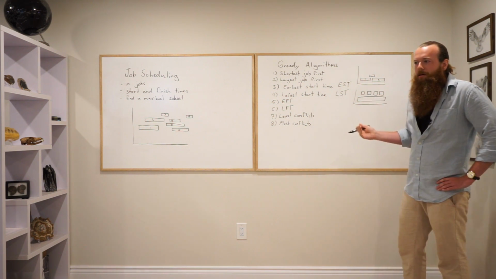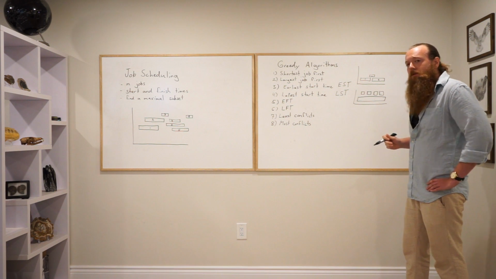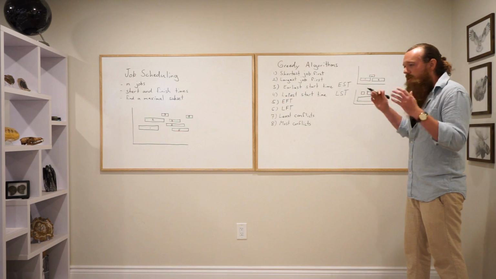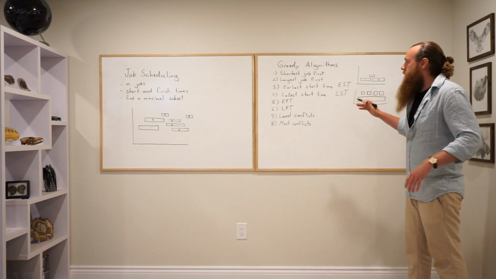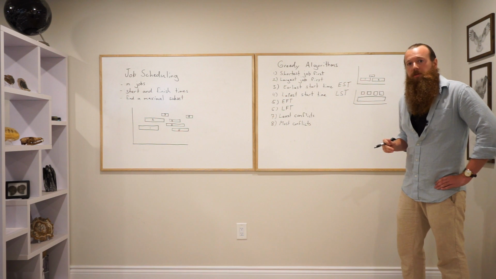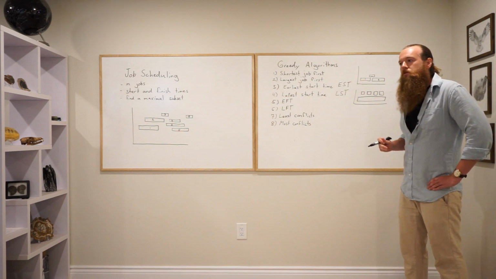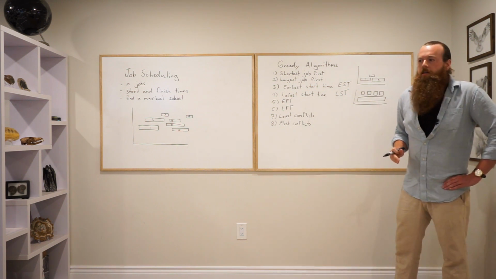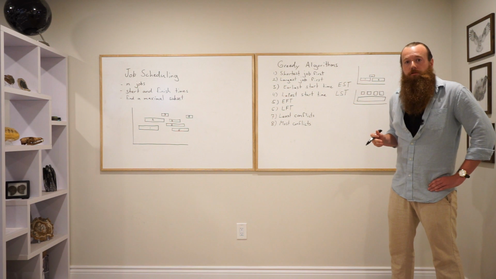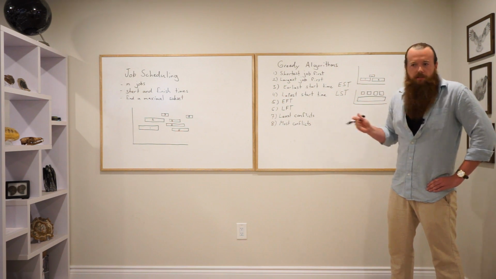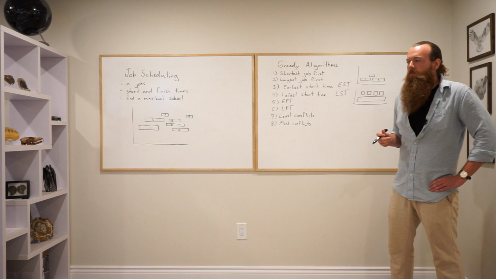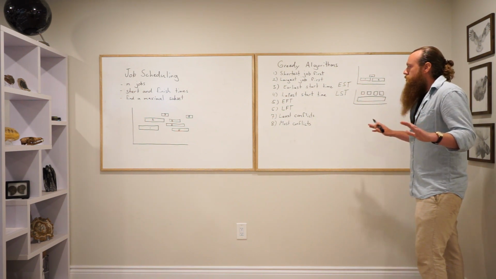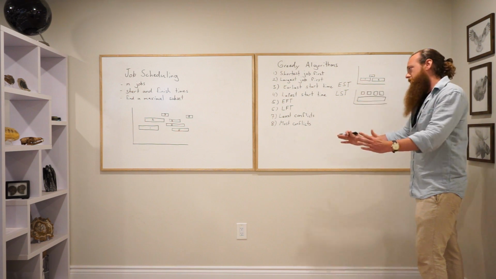Well, how do I find that? Again, it's a little harder to prove something's optimal, but what I would like for you guys to do is take a moment and try to figure out some counterexamples to this. Maybe for a few of them you can't come up with a counterexample. And then that at least narrows it down to say, oh, maybe these 3 algorithms here I can't find a counterexample to, therefore now I'm going to move ahead and try to prove that they're optimal. Right? And that's kind of an organic way to solve this problem. So pause the video, check it out. 3, 2, 1, pause, and I'm back. Okay.